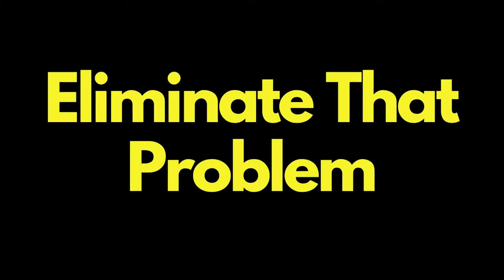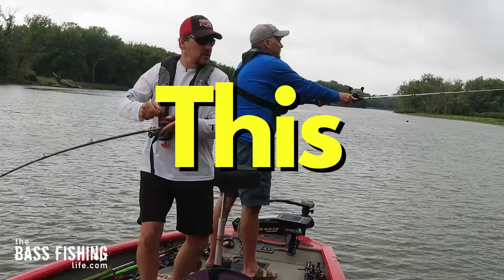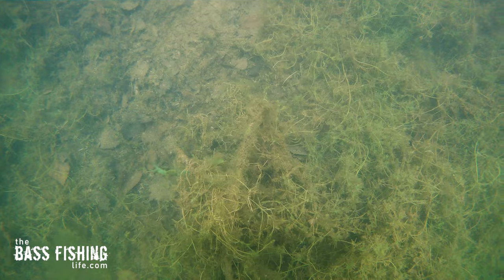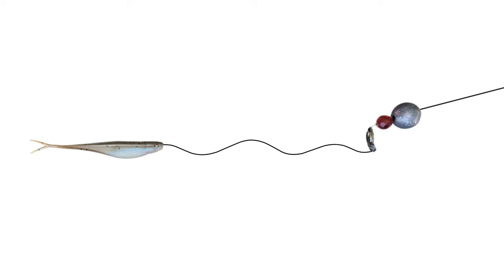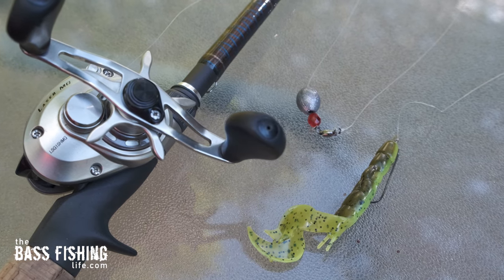If you've not had this issue, that is excellent to hear. But if you're a bass angler that has deep hooked some bass on a Carolina rig, I'm going to go over a few tips that are going to basically eliminate that problem. First, why does this happen? Our connection to what's going on under the water stops at that heavy weight — everything we're feeling is based on that heavy weight. A three-quarter ounce weight is kind of the standard that lots of anglers use when Carolina rig fishing.